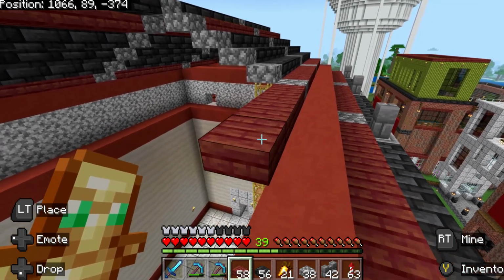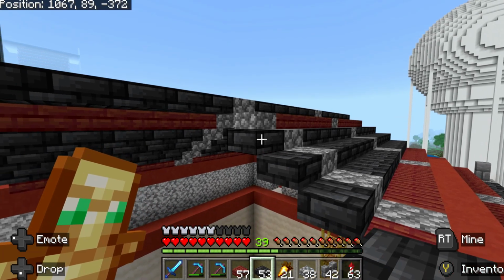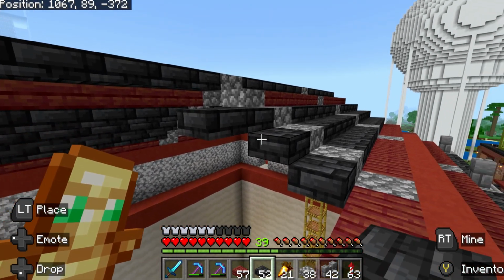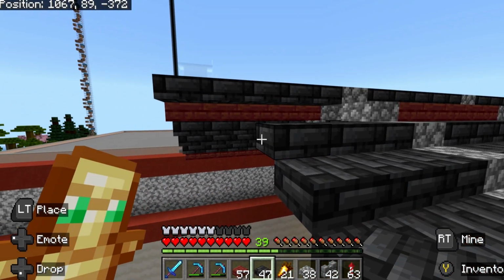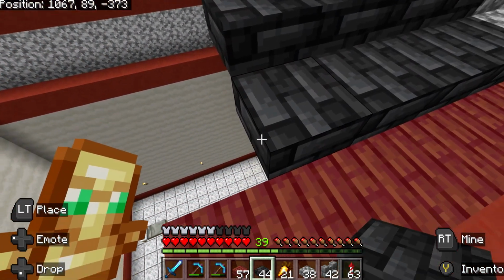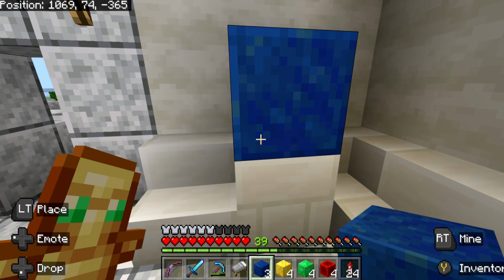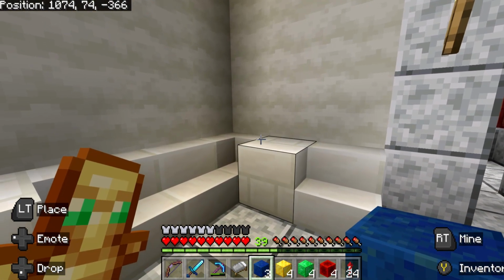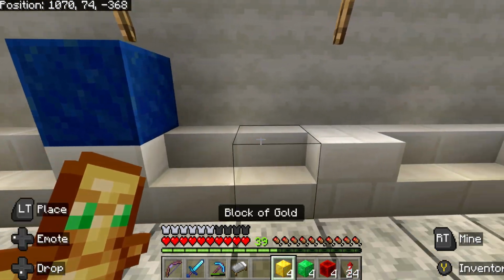And here we are getting ready to finish off the roof. Let's go ahead and check out what this temple for the armor trims looks like when it's done. Actually, you know what? Let's take a quick look on the inside here, because obviously what armor trim temple or temple of any kind would be complete without the interior work being done.